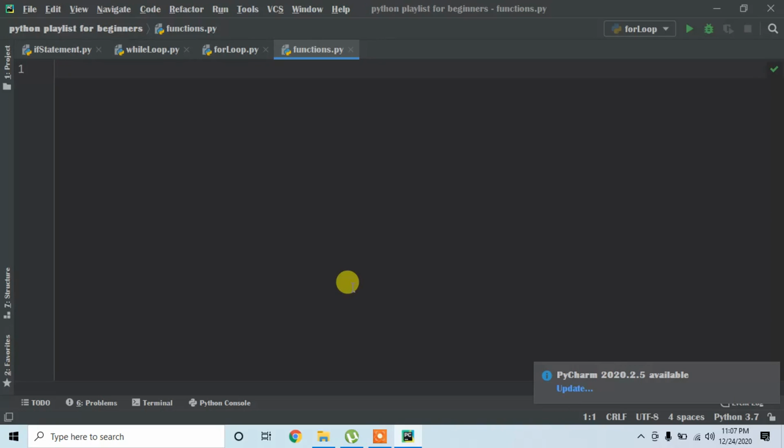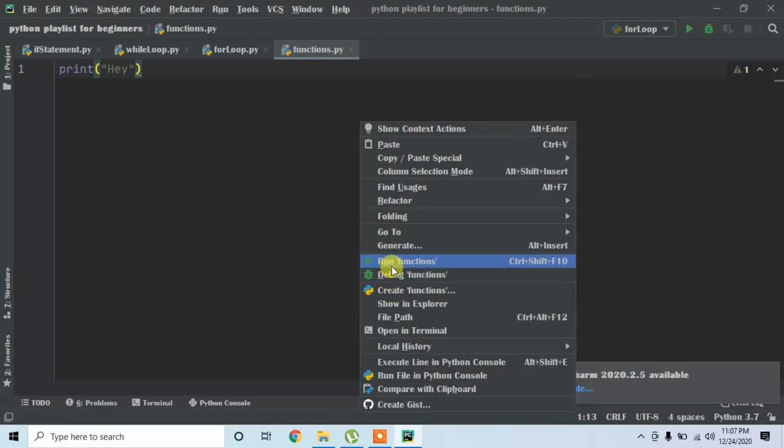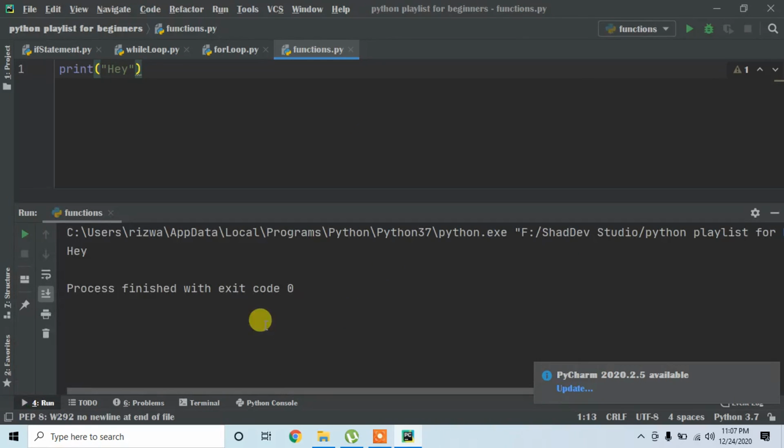For example, we have also used the print function, Python's built-in function, which allows you to display text on the screen. Calling print hey will simply display the text hey on screen.